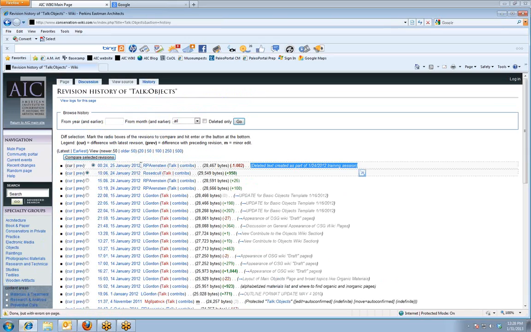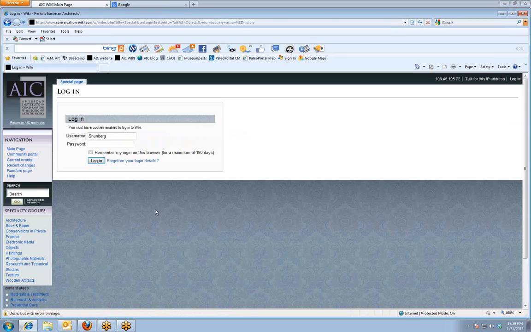So after this training, within the next couple of days, everyone will be sent a username, and I think the system randomly generates a login for you. So when you get that information, I'd encourage you to try to log in immediately. It will bring you to a login page where your username, unlike most others, is case sensitive. So you'll have to get that exactly right, and of course your password is case sensitive too.